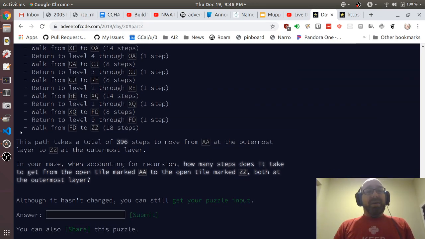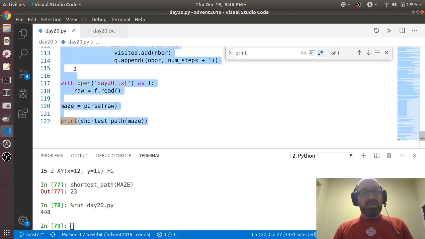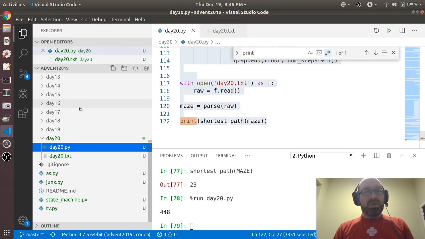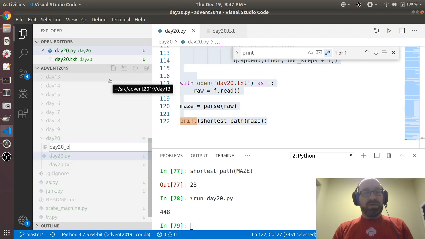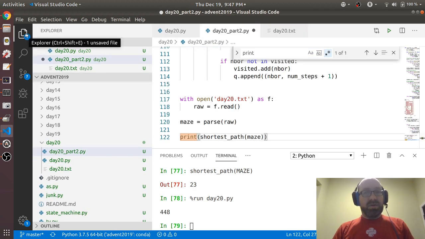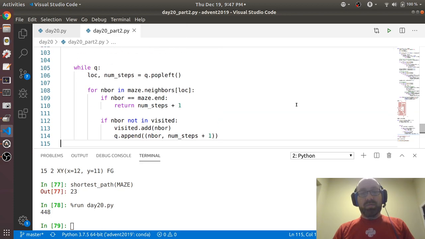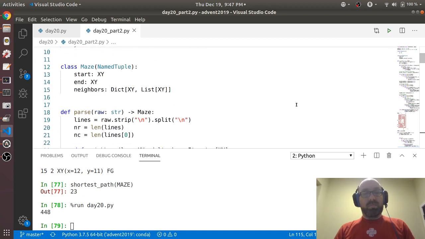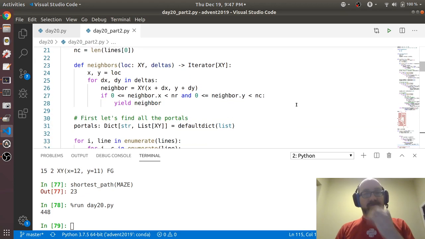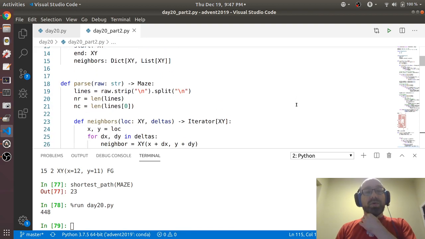Alright, they're killing me on this. So we're going to start by making a new file, day 20 part2.py, and we're going to see what we need to do. Here's what we're going to do.